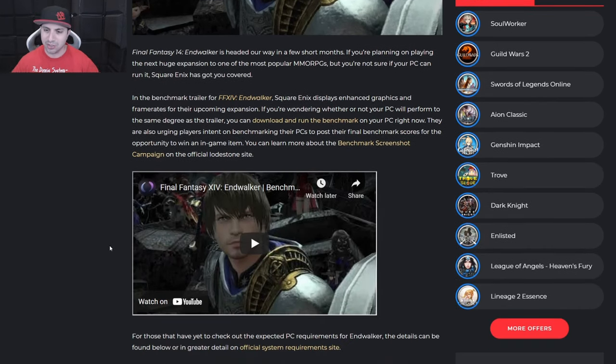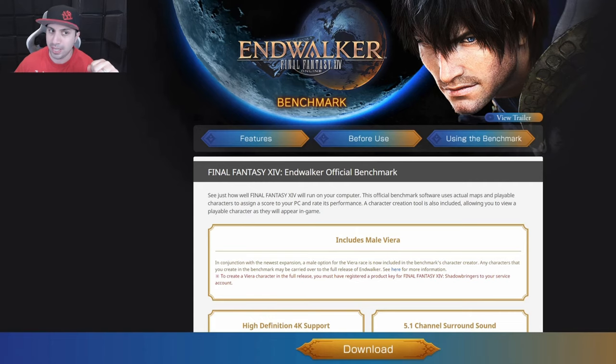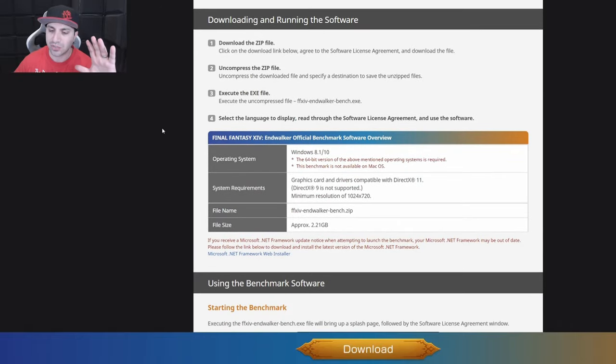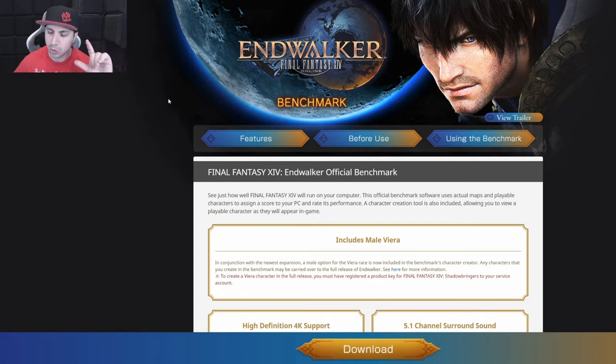Very, very interesting. Now, what you do, and I will link this in the description below, is you go to download and run the benchmark. I'll put the link down there, and it takes you to this page. And now when you're on this page, it gives you all what's going to happen, the warning, how to run it. It is very, very simple. So go to the link in the description, click that, and then hit this download button.